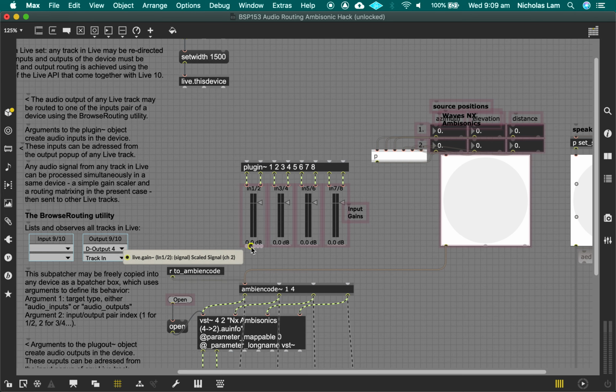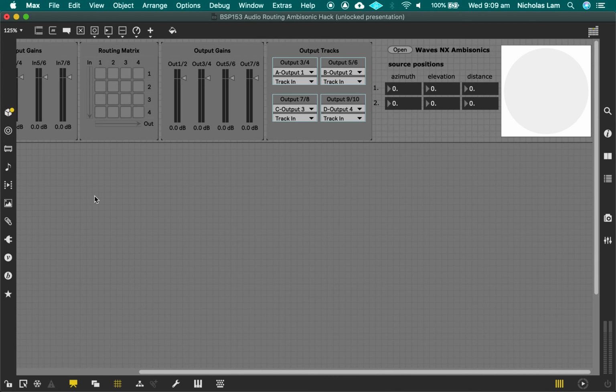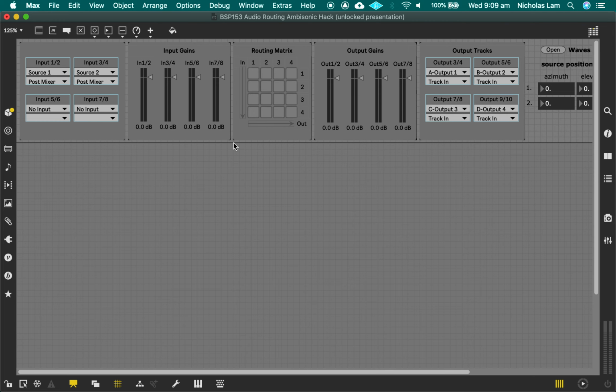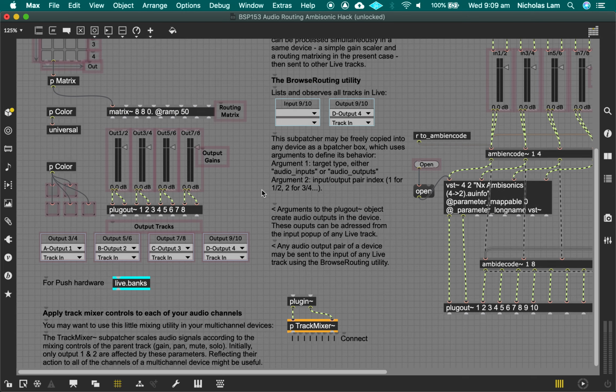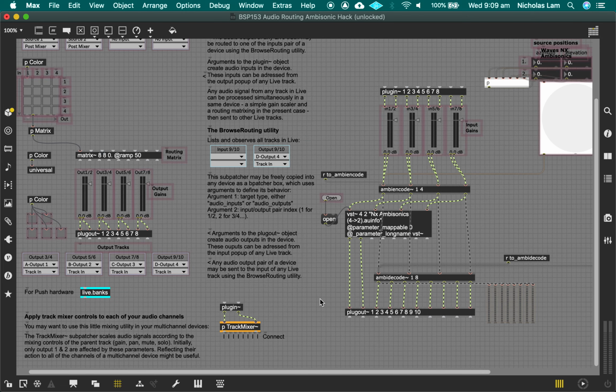And we have two outputs. Again, yes, we are effectively summing each of these stereo channels to mono. Not ideal, but something we could address much later on if we feel, once we get to that stage. So taking the two leftmost outputs of each of these gain sliders and going into the input on the ambi code. So now those gain sliders will actually play a part, influencing the level if we wanted an extra gain stage. Why not? Because it makes things more complicated, but it might make it easier too.